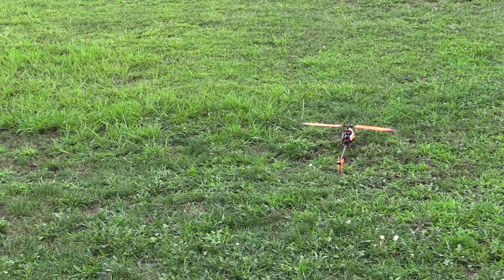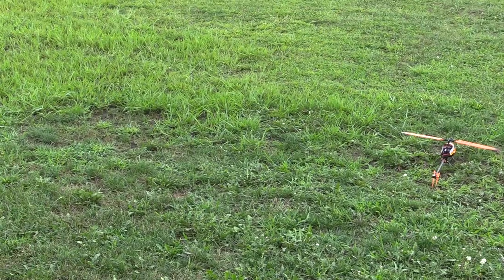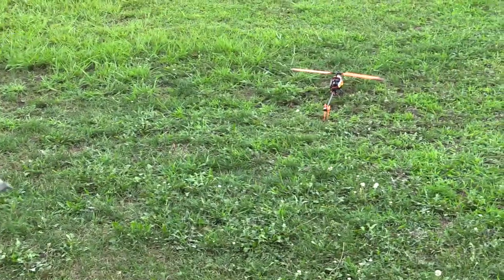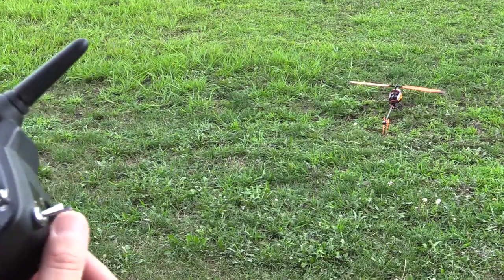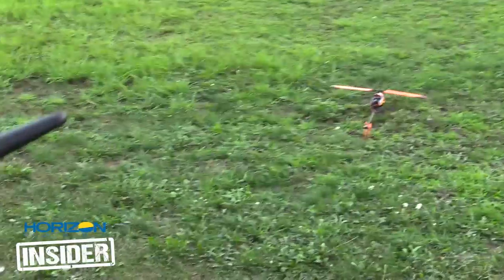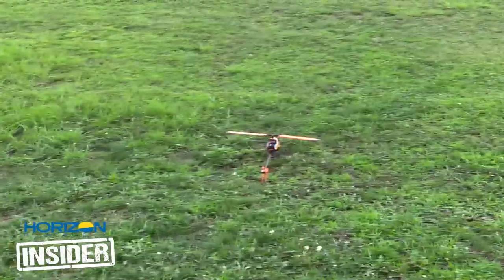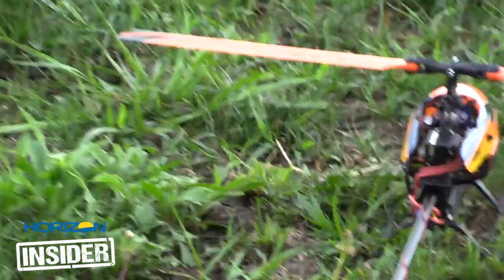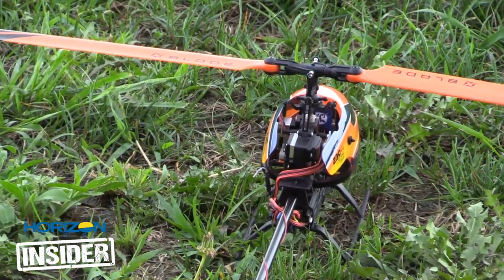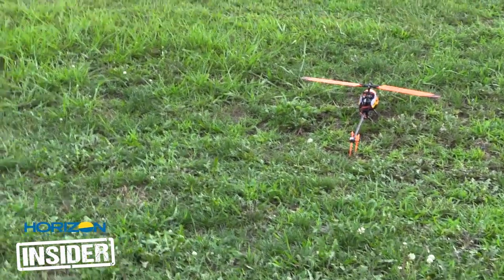The first thing I want to talk about is that you can start flying in normal mode, learn the basics of flying and hovering without having to worry too much about the pitch, and then kick up the idle from there. If you programmed your transmitter correctly, you should have a throttle cut. Make sure whenever you go to plug in your battery, you have throttle cut on — for me that's switch H. You hear it go to normal mode; that way you know you're ready to fly. If the battery's plugged in, treat it as a live helicopter regardless. You can do a control check by looking at the swash plate moving, and make sure that is correct before each flight. You really can't check the rudder until you take off.